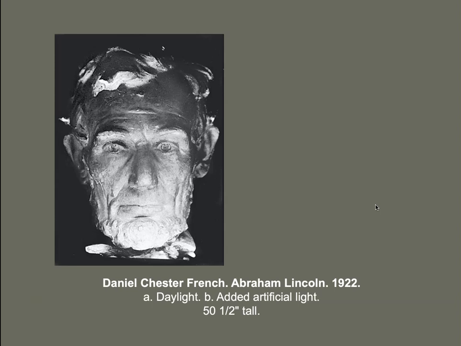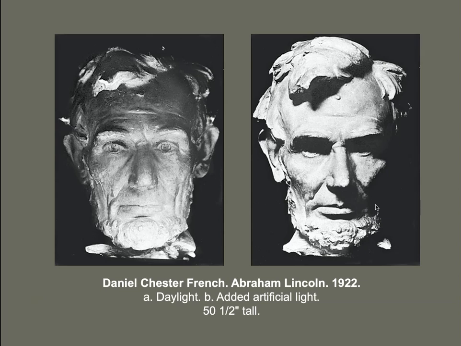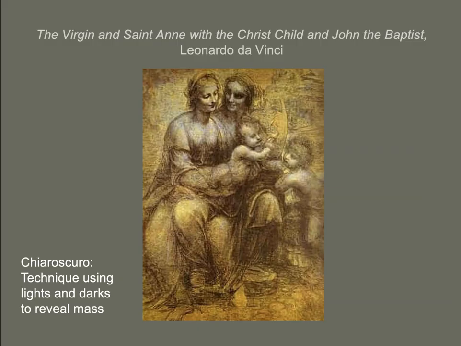So he didn't like this lighting, so they placed a spotlight above the sculpture, and that completely transforms the piece. First of all, it's stronger than natural light, so you can see more of a contrast between the lights and the darks, but it also creates more of an angular look to Abraham Lincoln's face, which in turn makes him seem like more of a powerful person, more of a powerful leader. So just by changing the quality of the light and the direction of the light, you can completely change the content of a work of art.